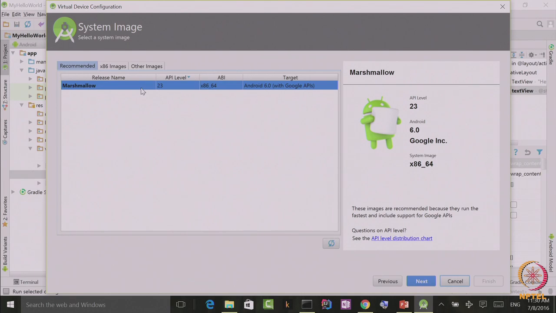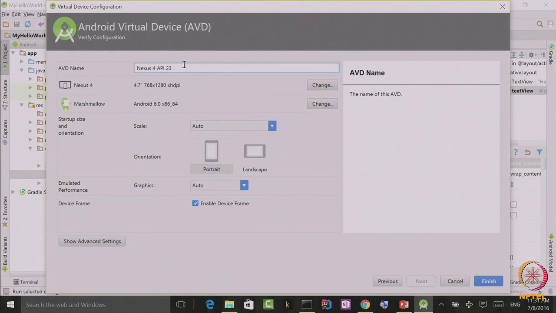I choose the SDK. You will get multiple options here as well. Because I have only installed API level 23, it is only giving me that choice, but I can always download more SDKs and choose any SDK that I want. Essentially, Android Studio is very flexible in creating an emulator. You can choose the form factor of the device, and you can choose the SDK that device is running. For us, that work is almost done.